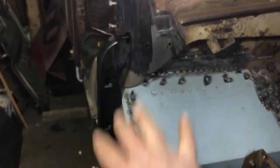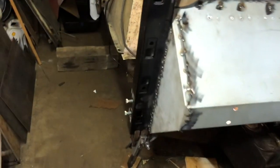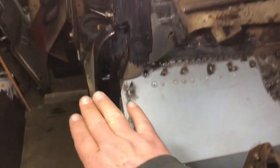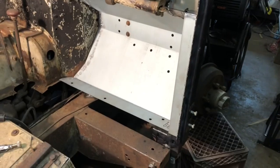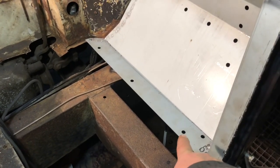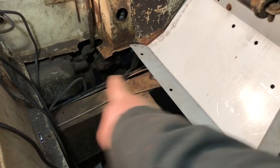And I'm just amazed that I made something from nothing and got it all done, and that I can actually hang a door on here and it won't fall off. Because this one, if you remember in the last couple videos, this wasn't even here. This was all gone. So the door had never, since I've got it, hung on the passenger side. It only hung on by the top 2 bolts. So super happy. This side's pretty much done for the bulkhead. Like I said, I'm going to go to the other side next. Super, super happy with how it turned out. Also, I ended up not welding nuts on. There's so much space underneath there that I can just put a bolt and a nut when I go to do the floor pans.